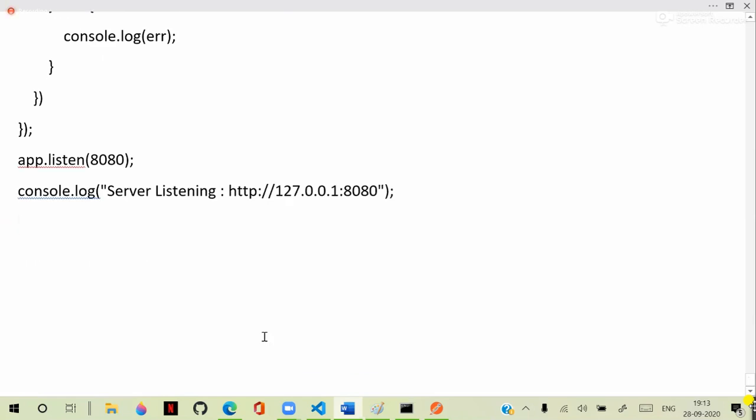What does Angular require to handle interaction with this? We have to consume it in Angular, and for that there are two basic things you have to learn. One is the RxJS library, and another is the HTTP client library. By using these, we can create a UI for communicating with the backend and pulling the data from the database. What are the RxJS library and the HTTP client library? We will see these two things in our next session.